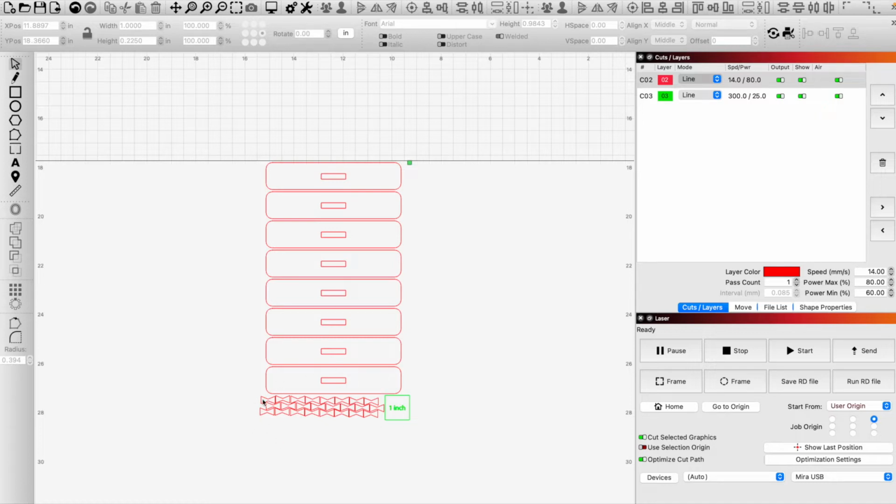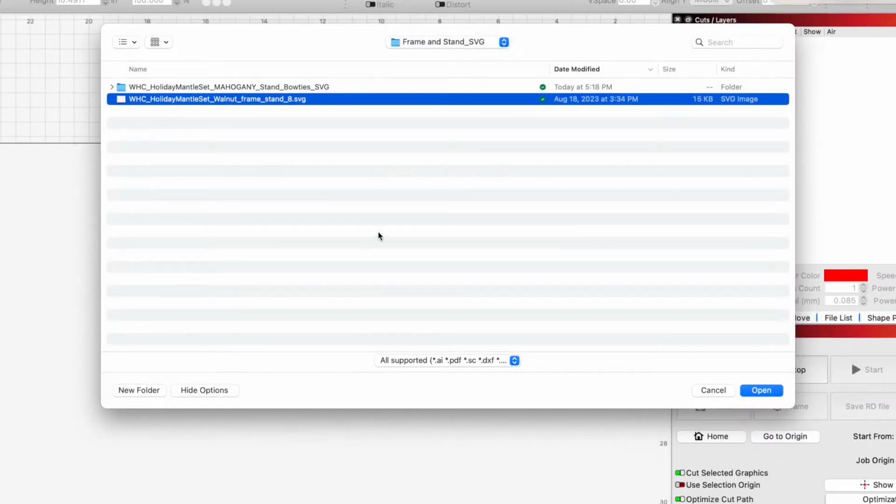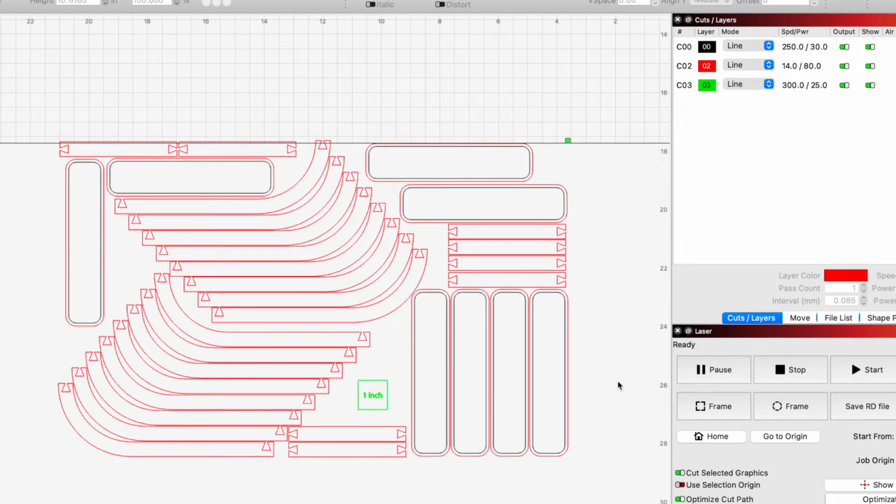Down here, these are all of your bow ties that you're going to use to connect your frame together. If you want to make 8 sets, you will cut out the entire file. If you only want to make 1, you cut 1 stand and 3 bow ties. Jumping over to the frame and stand file, you will see that we again can cut 8 sets. This piece right here is to glue to the bottom of your stand for additional support and make it decorative. These pieces are your frame pieces with the little notch for your bow ties.